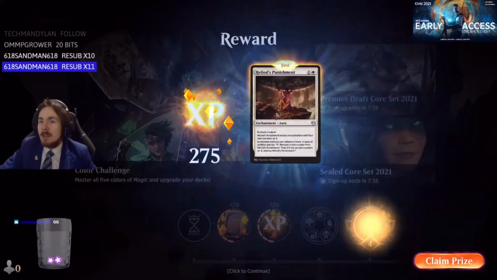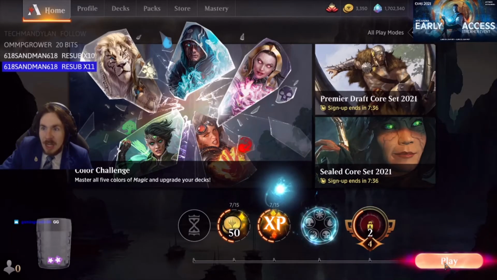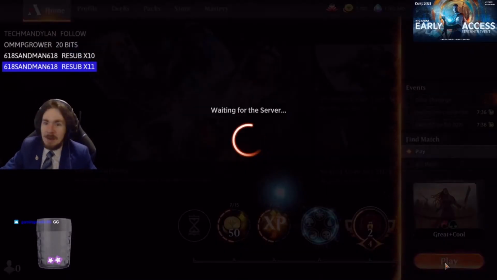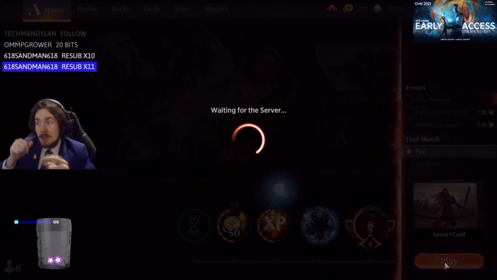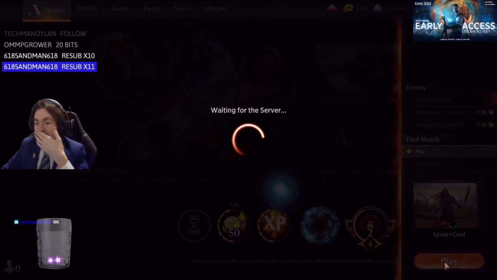Alrighty, here we are. Click that. Heliod's punishment. Hello, hello. Maybe they're trying to find my stream. Like, let's see how I can beat this guy. No, I don't want to talk bad about other people. Alright, game number 2. Waiting for server. Excuse me, server. Come on. Now, I know you can do it. I know you have the potential to just get in there.